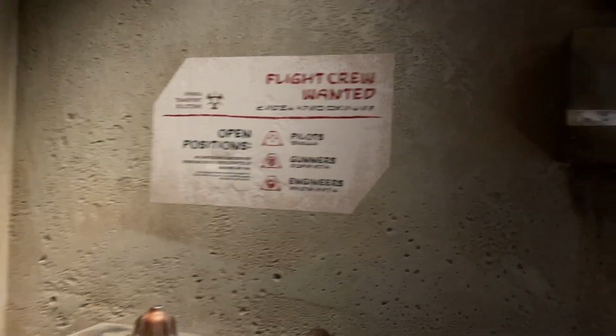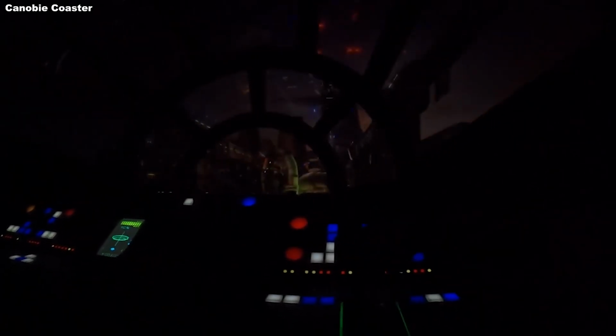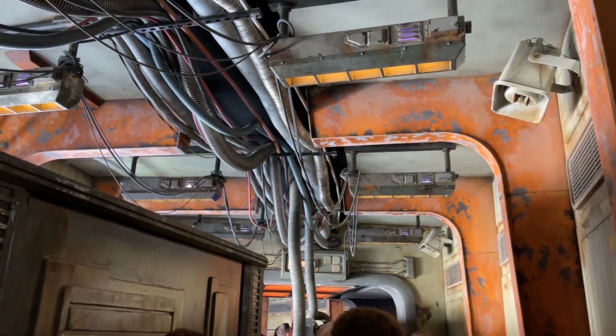The other downside with this ride are the roles you get. The pilot role is actually really cool, taking control of the Millennium Falcon as it attempts this mission. The other two roles though are extremely dull, with the gunner and engineer basically just hitting buttons on the ride. If there were more scenarios to experience, I'd be more tempted to stop by this attraction often.